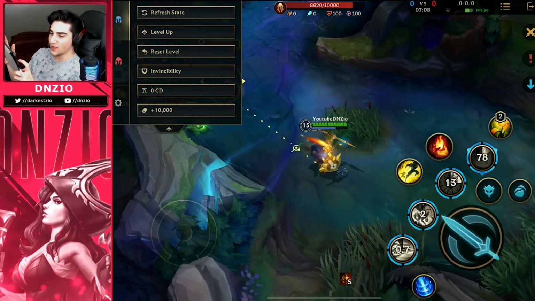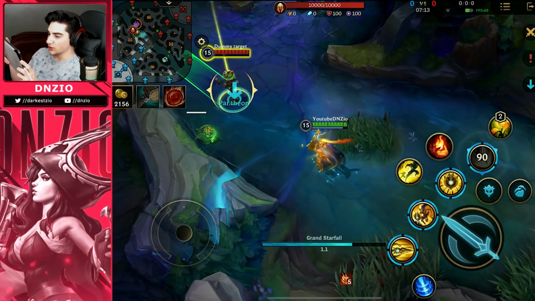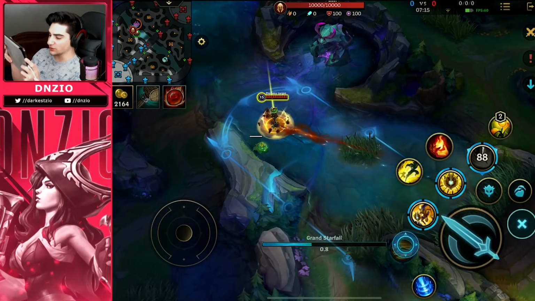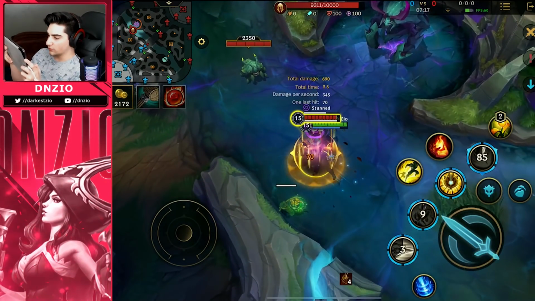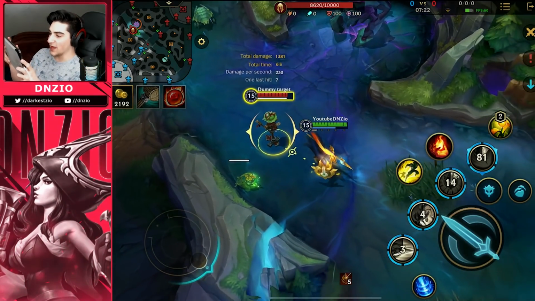Right there, I had a little bit of lag, so I'm going to do it one more time because my skill 3 wouldn't go through. As you can see, I'm spamming my skill 1 right now. Just like that. Boom. That combo was perfect.